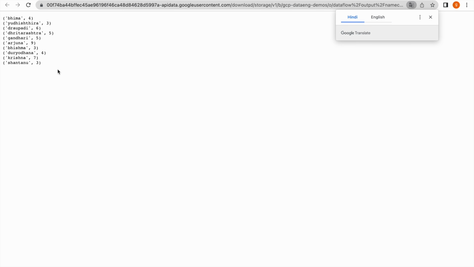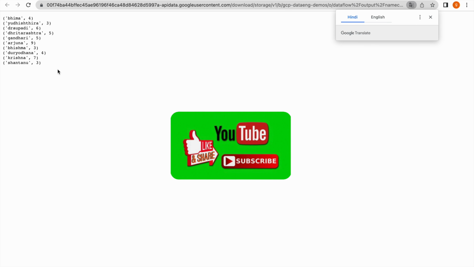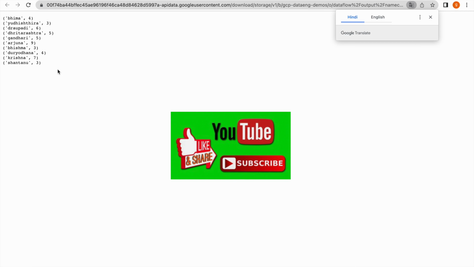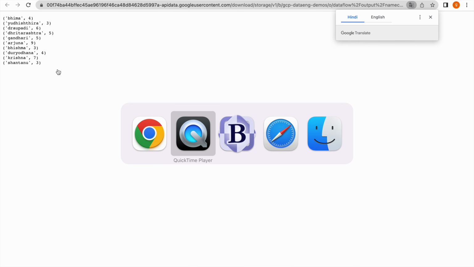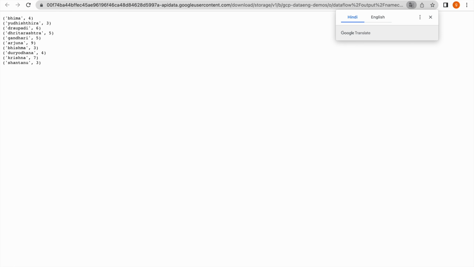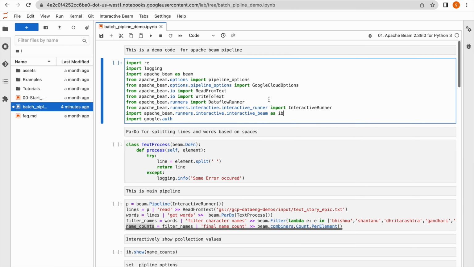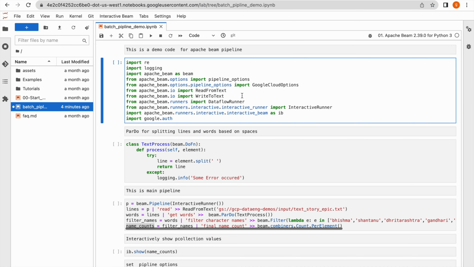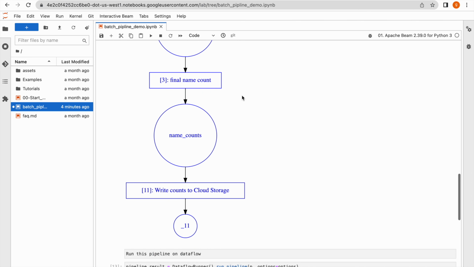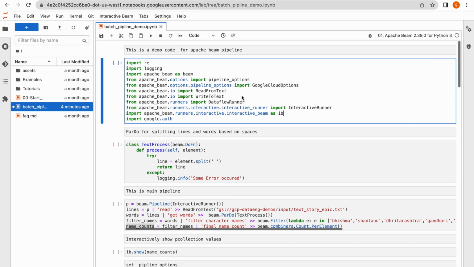So this is how you can use our Apache Beam notebook or Jupyter notebook to iteratively develop our Apache Beam pipelines, and you can test them there itself, in phases, in an iterative manner, and also you can deploy the same pipeline into Google Cloud Dataflow. And also see how nicely you can test each and every step. It looks a bit lengthy, but it's very helpful whenever you would like to develop complex pipelines.